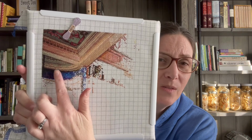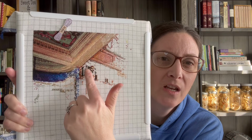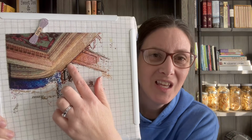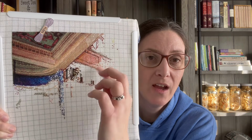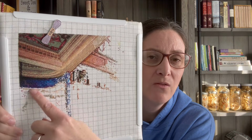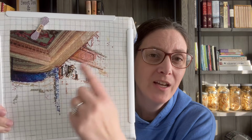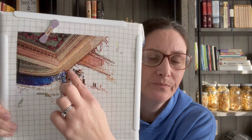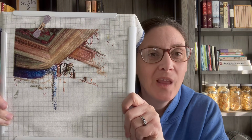So I finished this page. I don't remember exactly where the page break is, but I finished this page last year. And so I'm kind of working on finishing this page. So I've been working in here and I'm just taking a strand and a color. I find the next symbol and I stitch the color everywhere. So I've worked a lot in here, and I've worked some in here and some down here. And again, each strand gets me about 115 to 130 stitches. So I don't get a lot of progress on the actual page. I think the page actually ends right here. I don't get a lot of progress on the actual page, but I'm getting lots of progress elsewhere. And I'm okay with that.